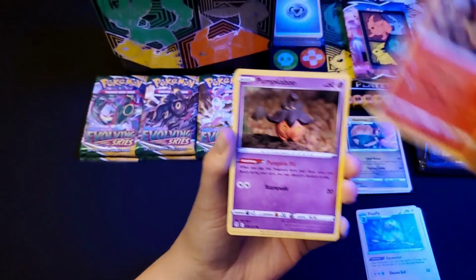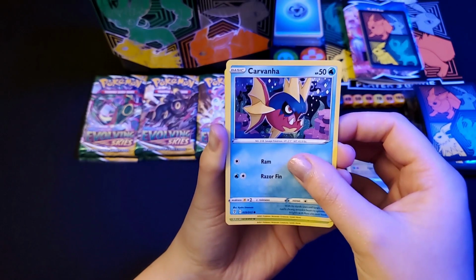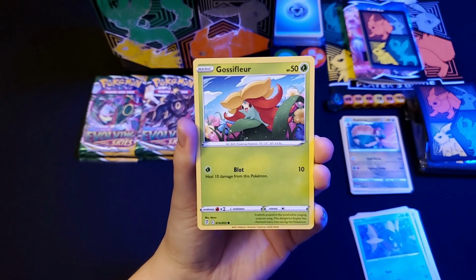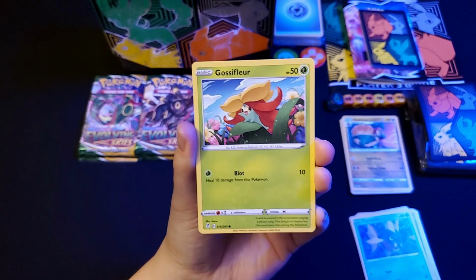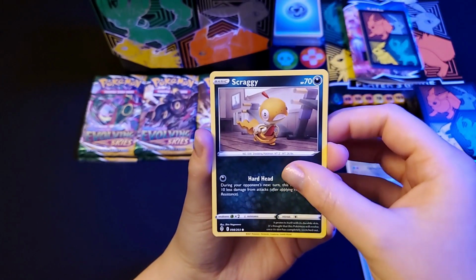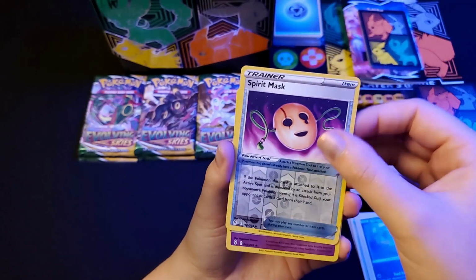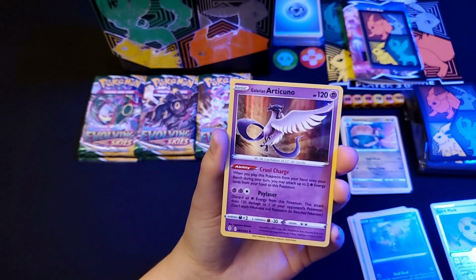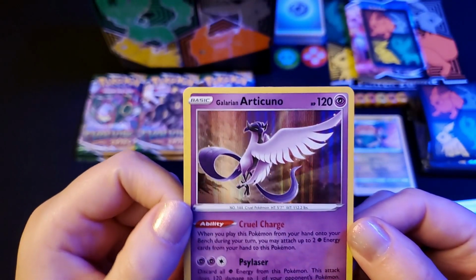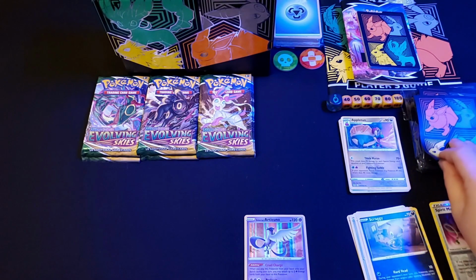Pyroar. Pumpkaboo. Carvana. Oh, that's so cute. Gossifleur, Fledgling, a Scraggy, mask is kind of creepy. Ooh. Articuno. Galarian Articuno. I don't think I've seen most of the Galarian Pokemon.